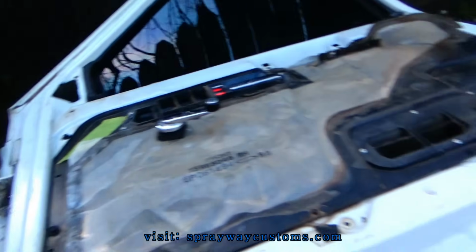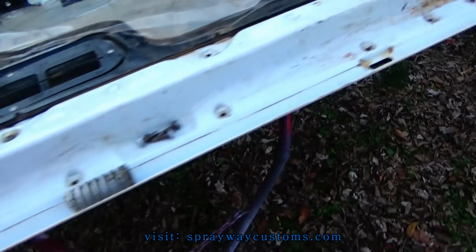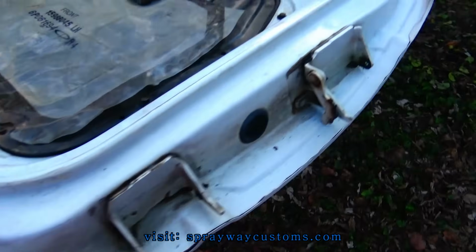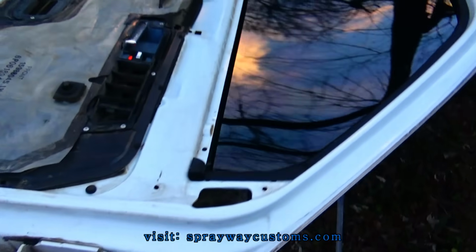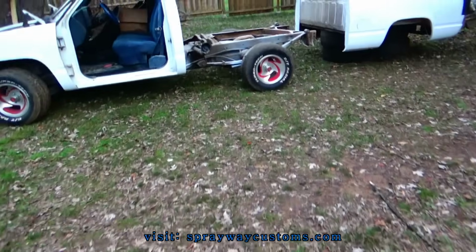Got the doors and the hood off. I had some help this time. Southern Chevy TV, he just left. I didn't get a video of it because we was too busy trying to get all this taken care of. And I also got the bed off.